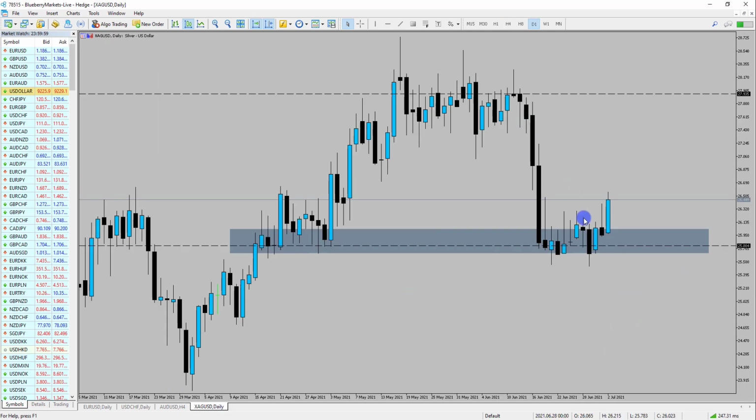Another one that we like is silver. We spoke about this for a couple of days now, but I'm going to keep it in the week ahead analysis because it's something that I want us to focus on. Silver, huge volume levels up around about the $28 area. That's where I'm expecting price to go to. Silver usually performs really, really well through July. We're getting that sort of double bottom pattern starting to form now.